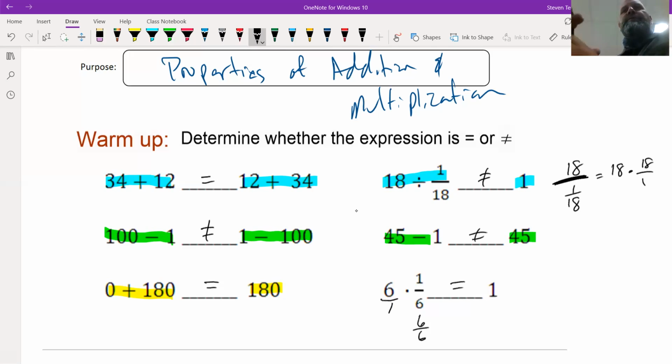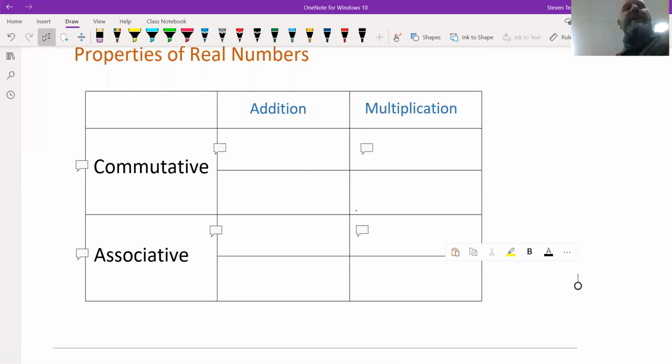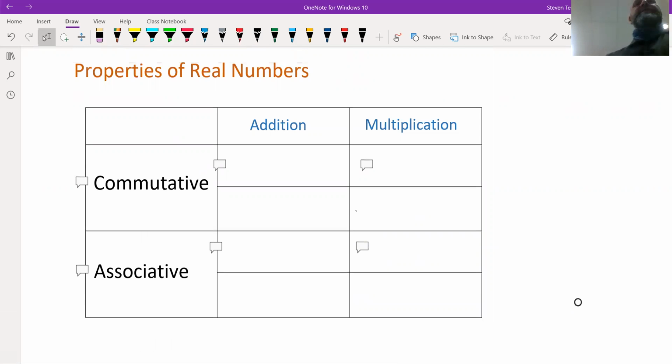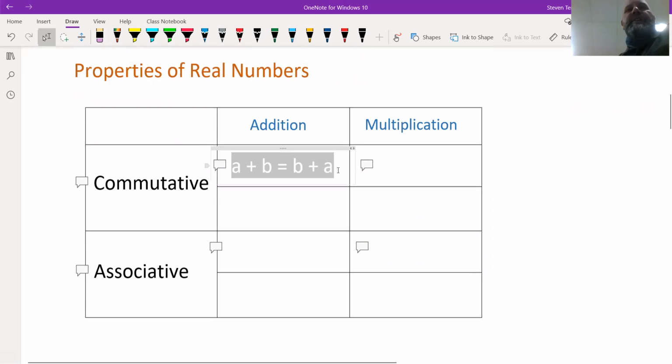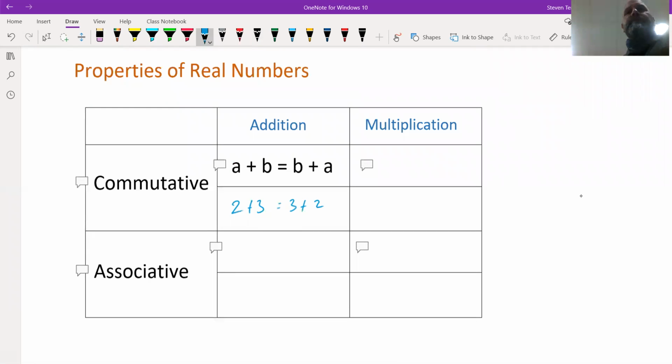Okay, so just knowing some of these properties, let's go over these examples here. Let's talk about two properties in particular, and then I'm going to end this tutorial and I'll pick up after that. The commutative property, there's the addition and multiplication. The commutative property looks like this: A plus B equals B plus A. And we just kind of referenced that above. I could have 2 plus 3, and that's the same thing as 3 plus 2. So commutative is reverse the order. Some people call it like the commuting. You go from home to school and then school to home.